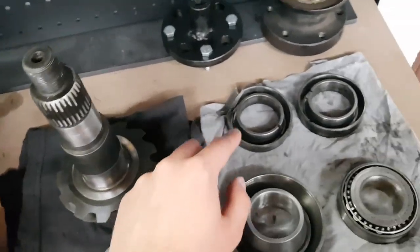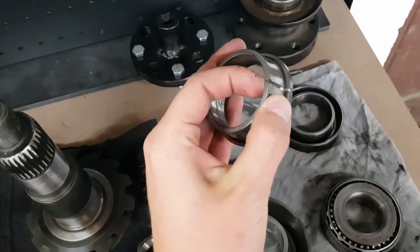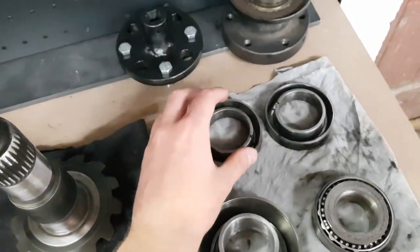I can do the same for the carrier bearings using the old races, but I shouldn't need to bother machining them because they're already split, so they're not going to get stuck on there.